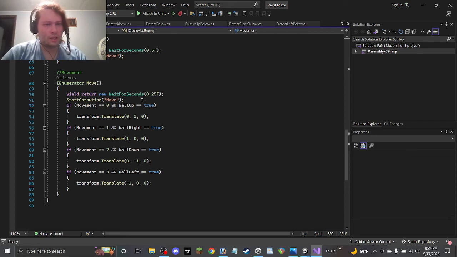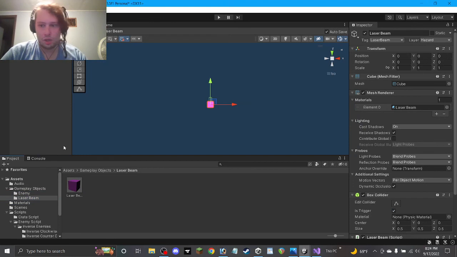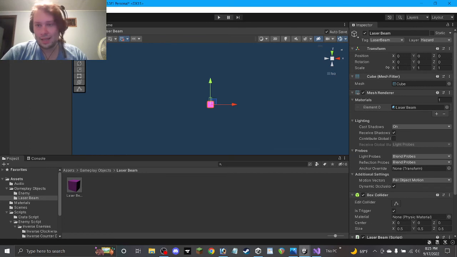What? I don't know how this laser beam is causing so many issues. Why is this laser beam causing so many freaking issues? That's ignore raycast. That's a hazard, and that's a laser beam. Why are lasers screwing up the enemies?